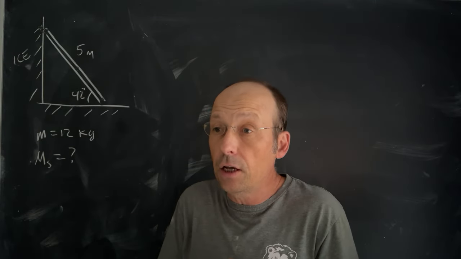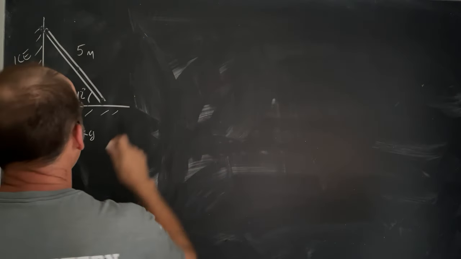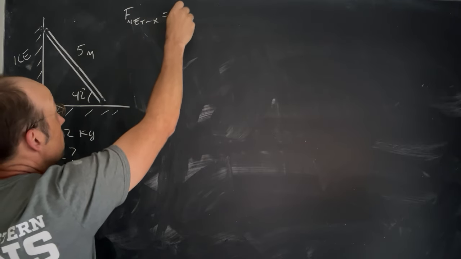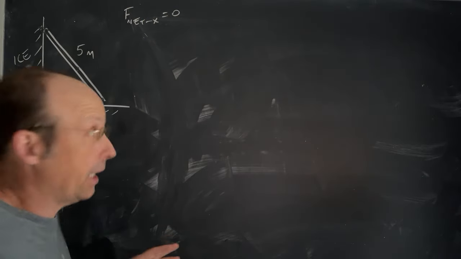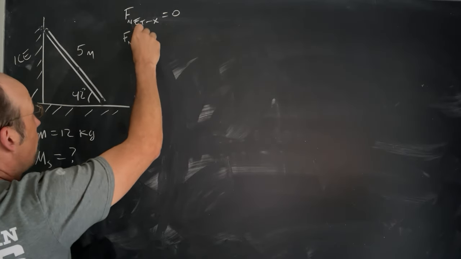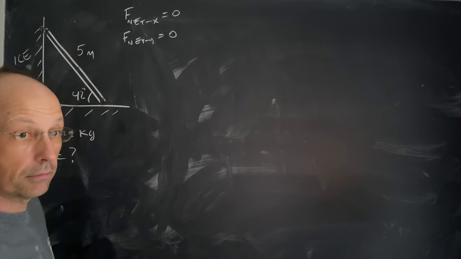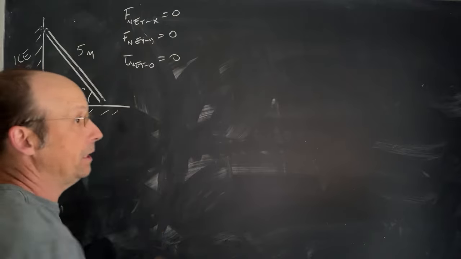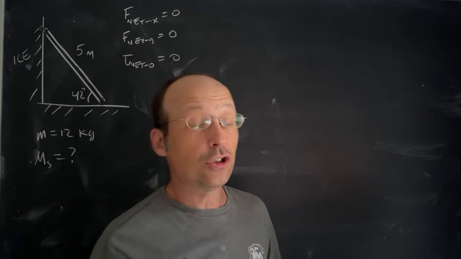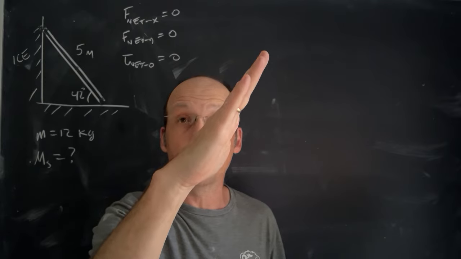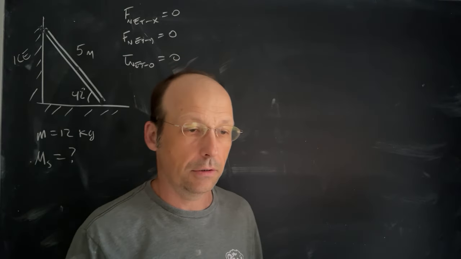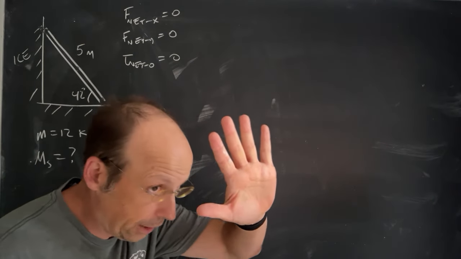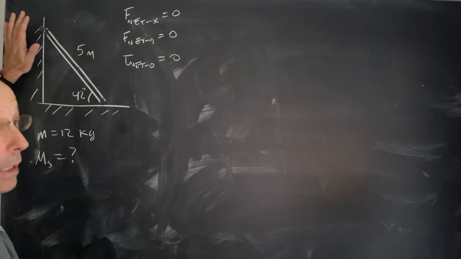Okay, so in problems like this, we have three conditions that we must meet. Number one, the net force in the x direction is zero, because it doesn't accelerate in the x direction. Number two, the net force in the y direction is zero. And finally, the net torque about some point O has to be zero, and that says that it doesn't change its rotational motion. So it's right now rotationally in equilibrium with an angular velocity of zero, and we don't want that to change. Those three conditions have to be met in order for the ladder not to slip down and fall. There's no person on the ladder, and this wall is ice to make things a little bit easier.